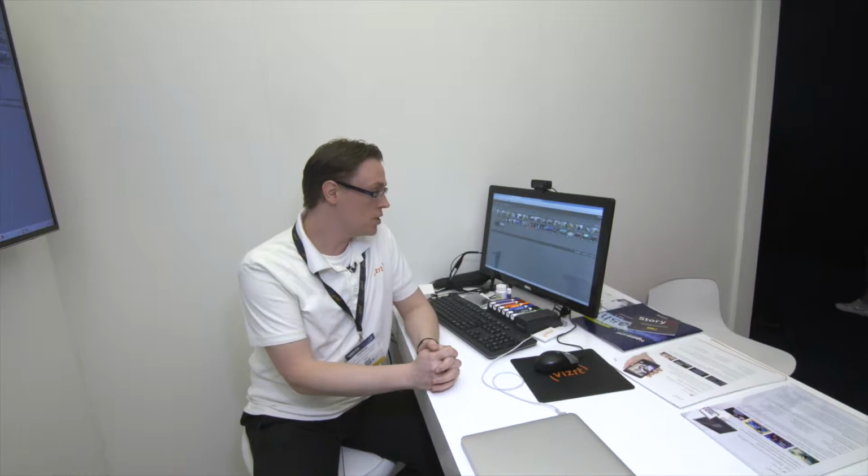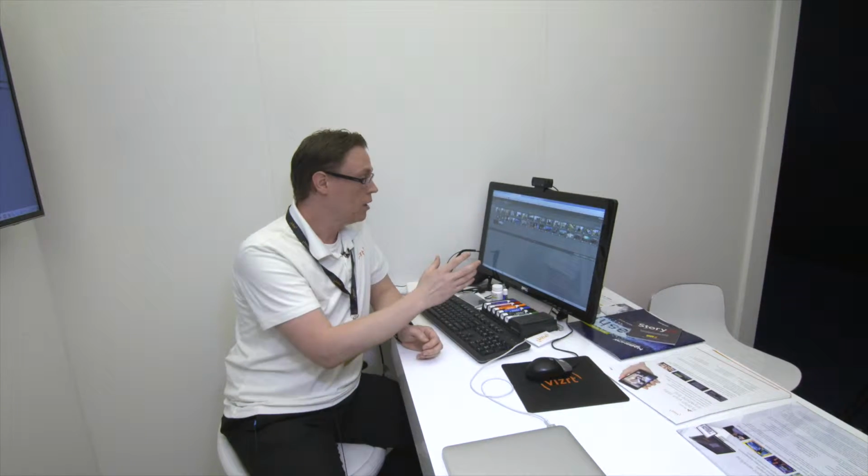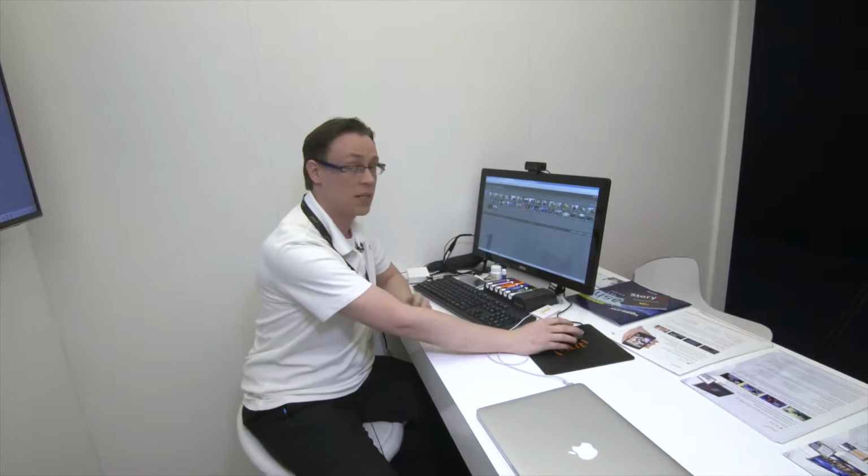Viz Story is a tool to allow a user to create a video as fast as possible and push it out to online platforms with just a couple of minutes of editing in a very easy browser-based web interface. What I'm going to do now is run this product in the cloud, quickly cut a few segments together, add some graphics, and publish it to Facebook directly.